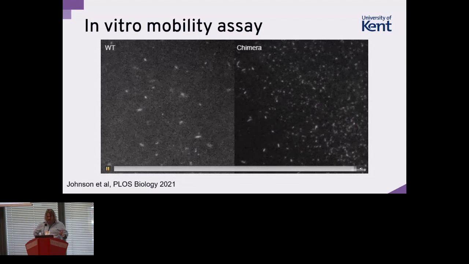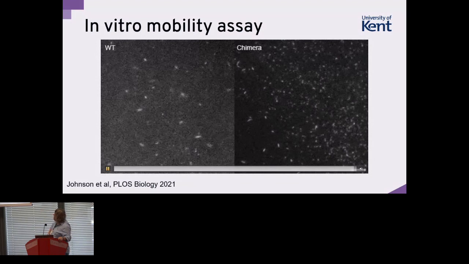So then we do some more biochemical characterization. The top left graphs here are histograms representing the speed of those actin filaments on that cover slip. And we can see that the wild type, the blue, is much slower than the chimera. So that's the first thing that we're happy with. And then we've performed a range of other biochemical, biophysical experiments.